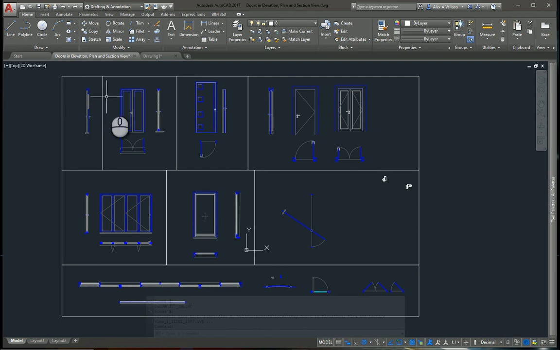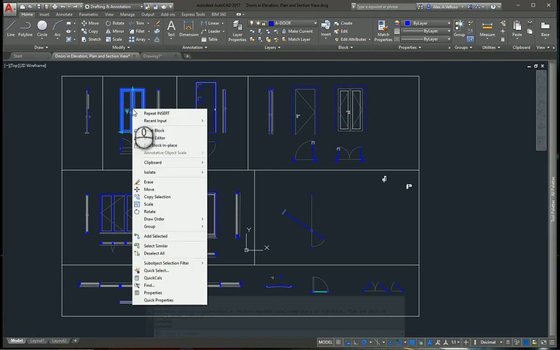Alright? So if you decide to change the units, you come here, select the object, direct click, right click. You have these options here. Do not click on this one. This one, you open the object to edit the object within this window here. So you will be able to see all these drawings, but you won't be able to change anything on these drawings. You will be able only to use this drawing.